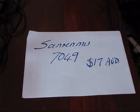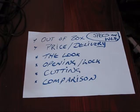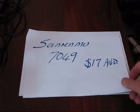Okay, welcome. I'm going to just give you an on-hand review of the Sanrenmu, the unboxing of it, and just show you a few things. This is what I'll go through. So out of the box, I'm not going to talk about the specs. You can look at them on the web. Look at price, delivery, what it looks like, opening and locking and cutting, and a comparison with other knives.